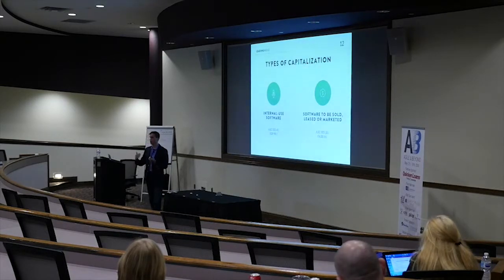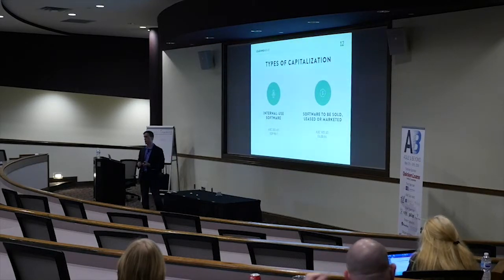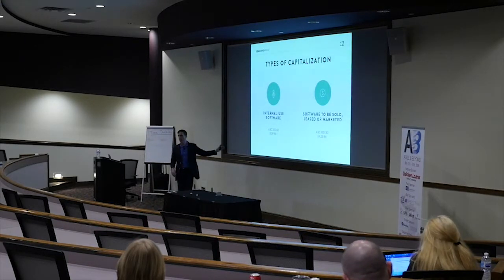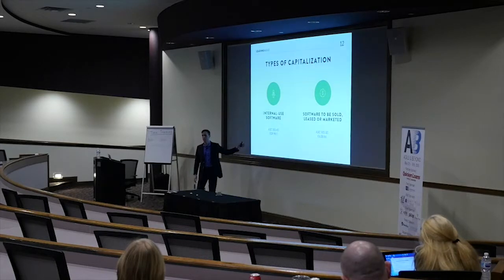Those are the type of things because it's going to be either used by the company or used by its customers. They're not selling it to make money. That's not their business model. It's just inherent to their business. And so I'm only going to provide a couple of accounting references, but I think it's important to have.